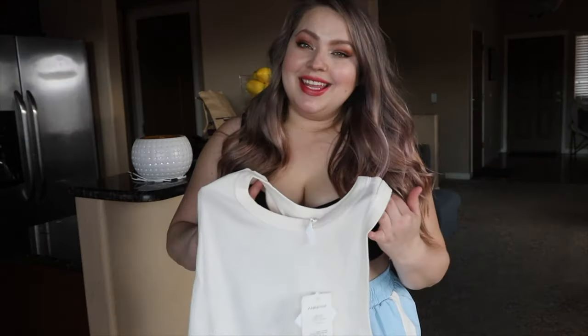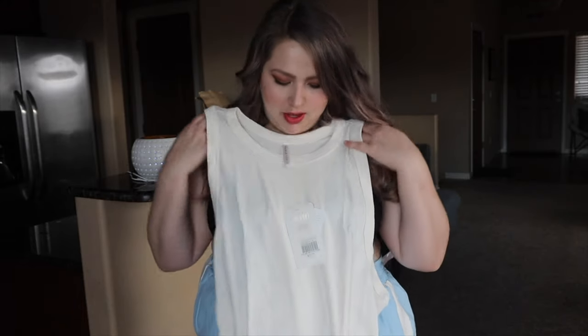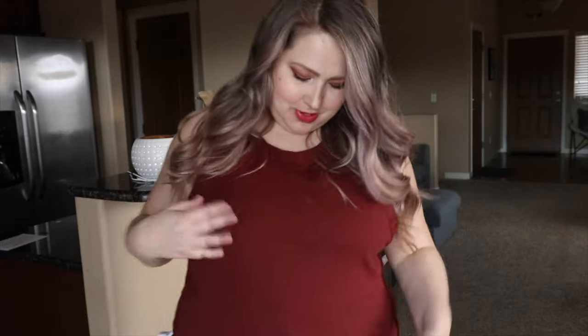So this is called the Tinsley tank. I have it in two different colors — I have this cream color, which is a fun neutral that pairs really well with this tracksuit, and I also own the maroon color. These tanks are a hundred percent cotton and they are ribbed. I'm not like a huge fan of these kinds of tanks — I don't know what they look like on me. You guys let me know, what do you think?